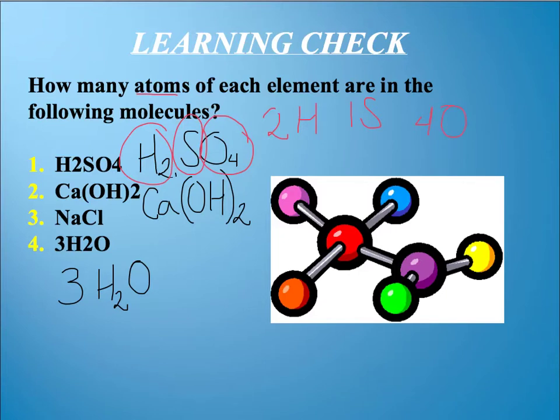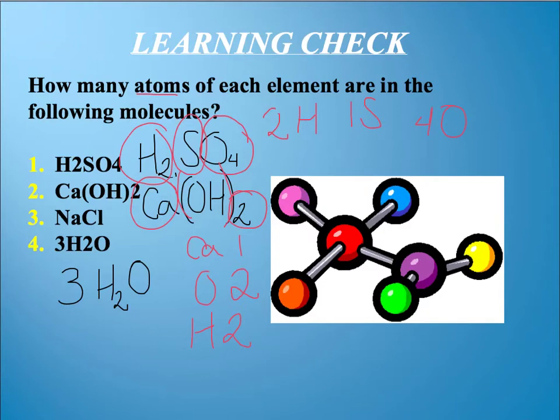That makes sense. Okay, then if we look at the second one, this one's a little trickier. For calcium, we've got 1. For oxygen, this is kind of like algebra. If you have parentheses like this, that means that whatever's outside of them, so in this case the little 2, goes to everything in the parentheses. So this is actually O. There's 2 of them, because of that little 2 outside the parentheses. And that 2 also goes to the H inside the parentheses. So in this one, it's got 1 calcium, 2 oxygens, and 2 hydrogens.